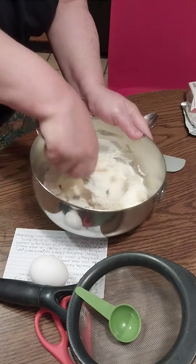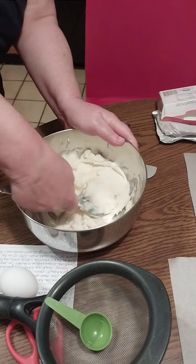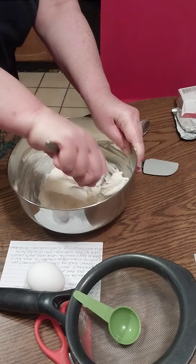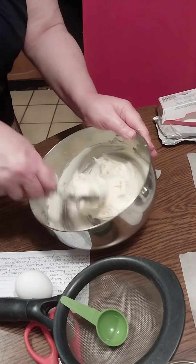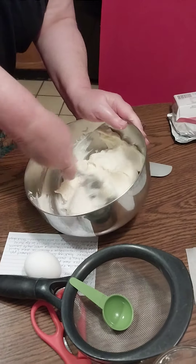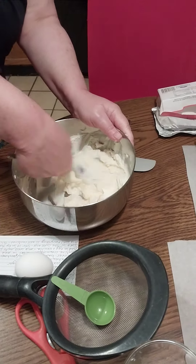That means you're going to have to use a little elbow grease to cream together the cream cheese and the butter, even though they've come to room temperature. This happens pretty quickly and you don't need a big bowl. I'm using the flat back end of a large serving spoon to cream this together — I wouldn't recommend a fork because it just gets in the tines.